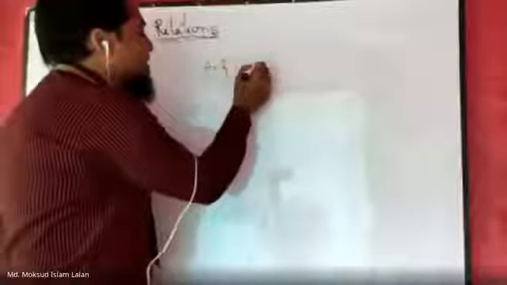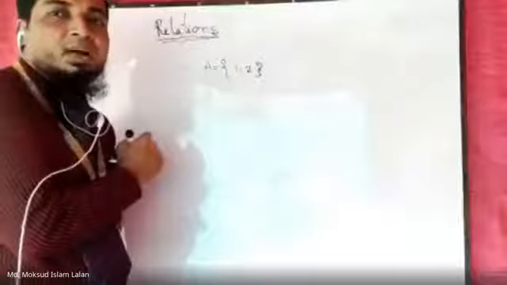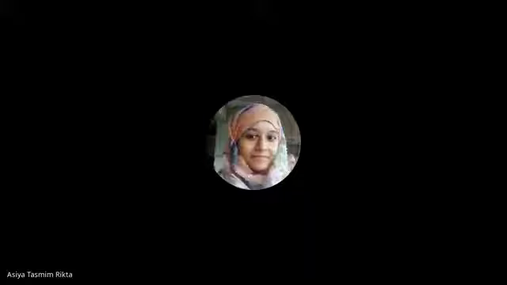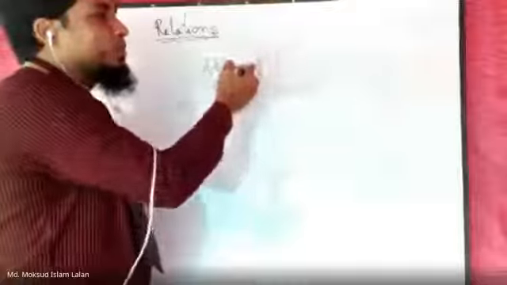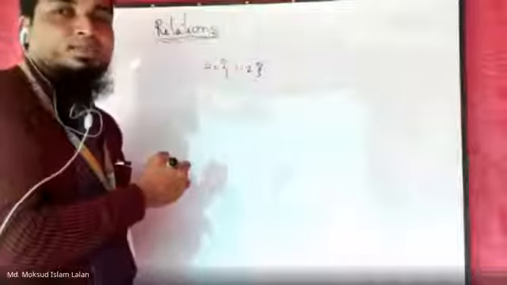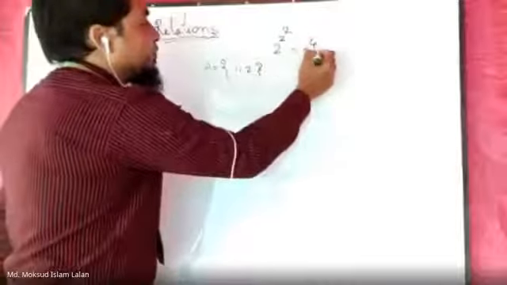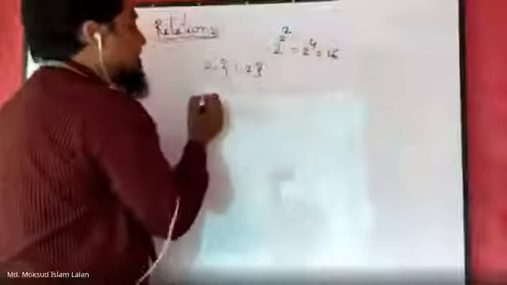Rikta, if A equals {1, 2}, right? Then how many relations can you form with the help of this? How many relations can you form? Sir, 2 to the power 2, which is 4. 2 to the power 2 squared, 4. How many relations can you form? 16. Sir, 16. It is 2 to the power of the number of elements squared, so 2 to the power 4. 2 to the power 4 means you can form 16 relations.